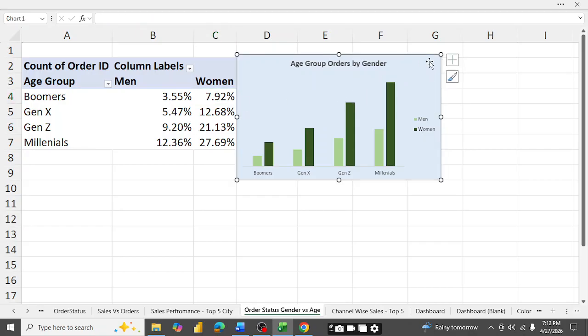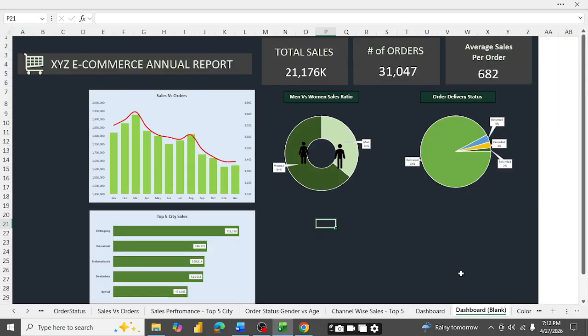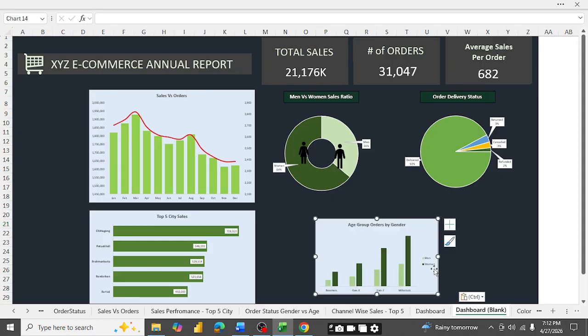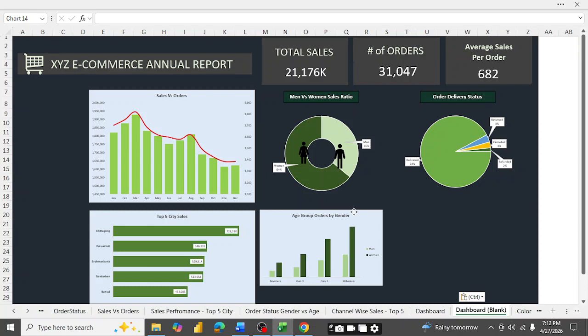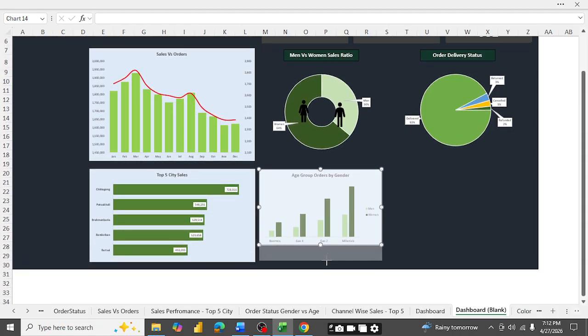So we just need to copy it, take it to the dashboard and paste it over here. Okay, so this is how you have to work on it, and then we make it a bit bigger and a bit longer.